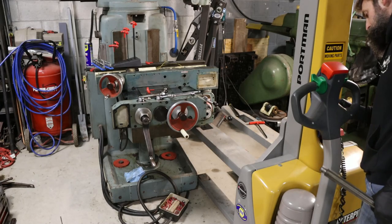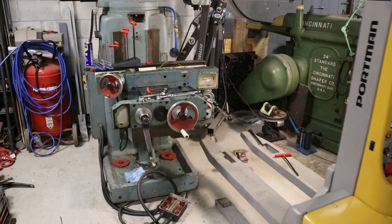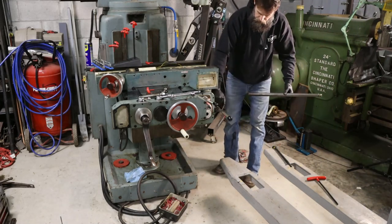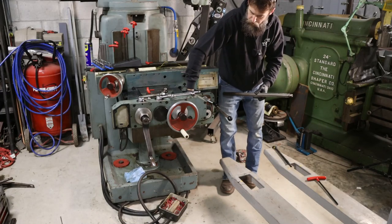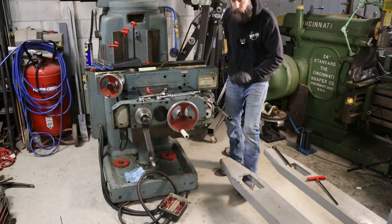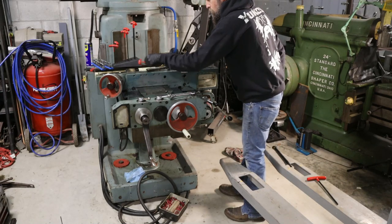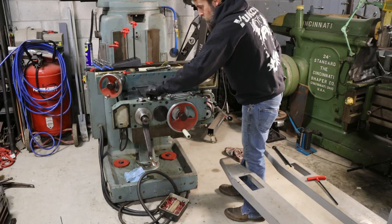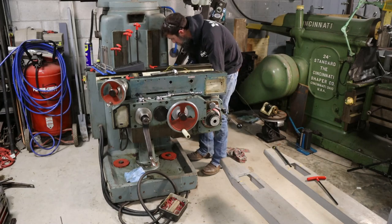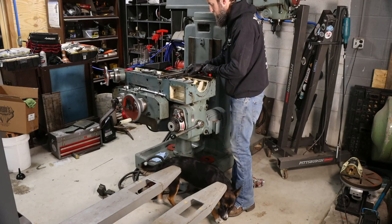Oh man, I think I'm gonna have to take this thing all the way back off. This is the shaft that comes from this box and powers a little universal joint here that powers all the gears in there. And it's too long, I think. Let me move this all the way forward. Maybe I'm not wrong. I think I'm right. Are you kidding me? Look at that. That's just a cruel joke. Well, it's not looking promising.